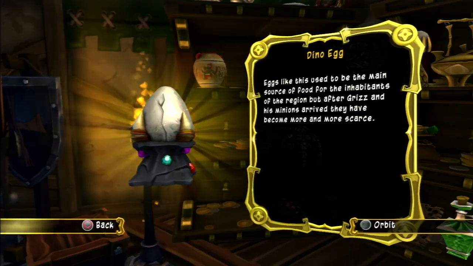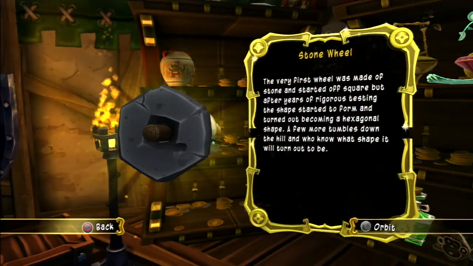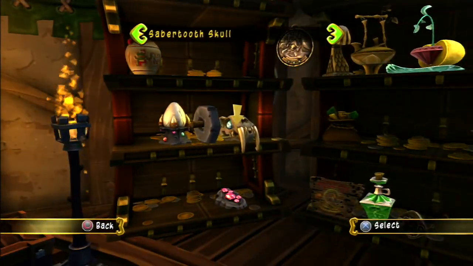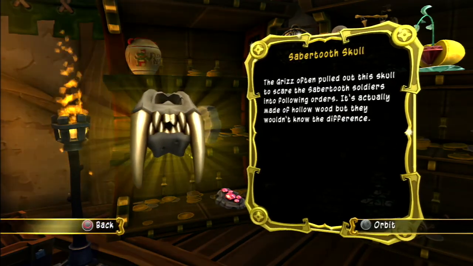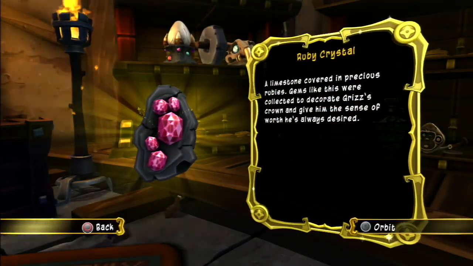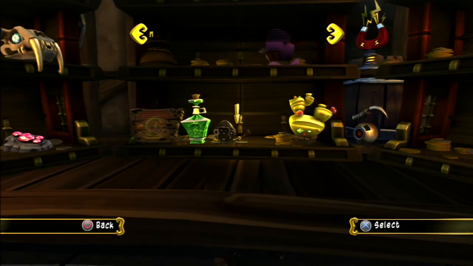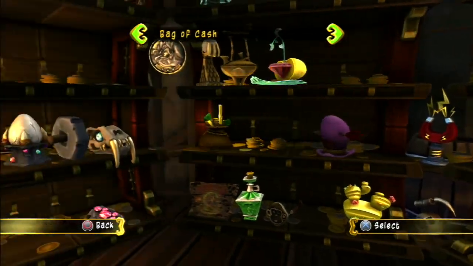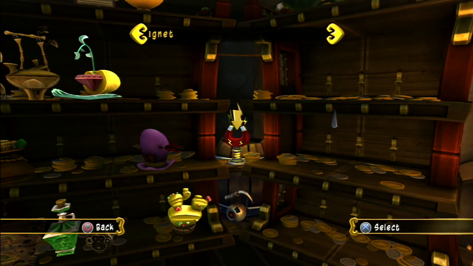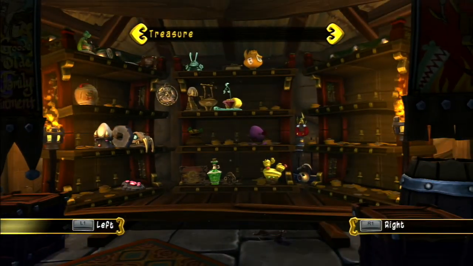Dino Egg. I think we had this one already, but I don't know. Stone Wheel. I mean, you know, treasures of different ages are going to be what they be. Saber-tooth Skull. I know this was a new one. Ruby Crystal, which is really pretty. And we've seen these. Branding Iron, yes. Diamond Cactus. The hat, that thing, that thing, that thing, that thing. Ninja Cookbook, right. And that seems to be it. Yeah, that's it, actually. That was shorter than I expected it would be.